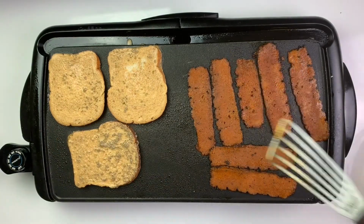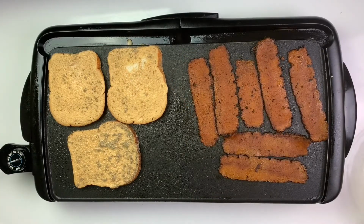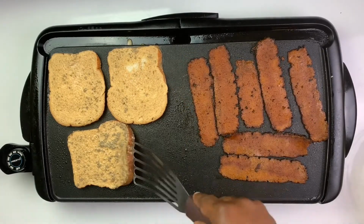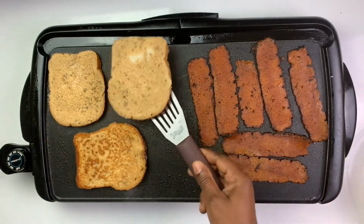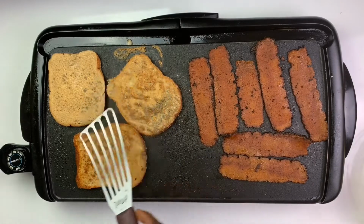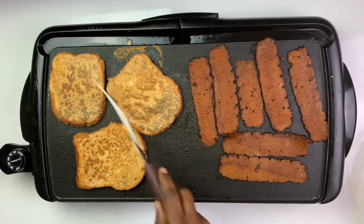Check your bacon and flip it over to cook the other side. Check the bread and flip it over. Both sides should be nice golden brown. And everything is ready, so now it's time to plate.